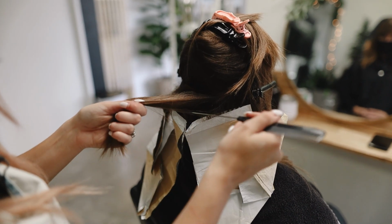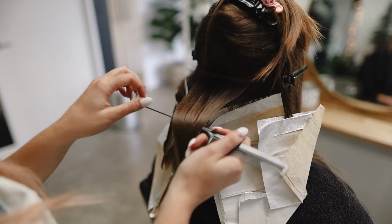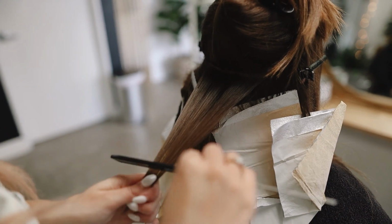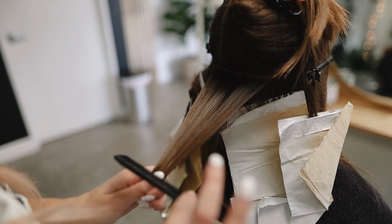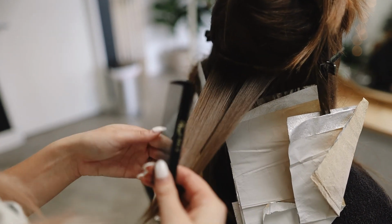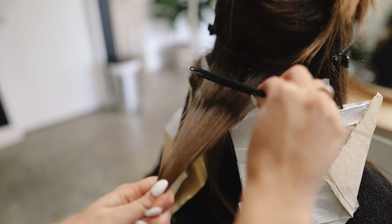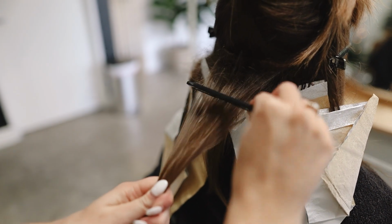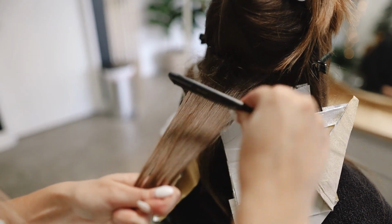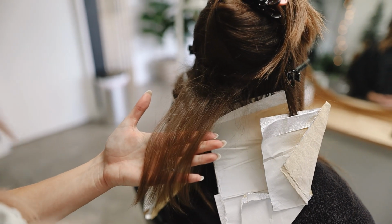So what I'm gonna do is I'm not gonna take this entire section, I'm going to weave it like a chunky weave right here. So we still have some depth that's being left out. And I'm gonna do a really heavy tease. So I'm starting from the very bottom. Sometimes you'll see me tease kind of just going from here and just getting that root area, but I'm literally starting from the bottom here. And I'm just gonna kind of push, push, push, push, just kind of teasing it. So we're really getting that diffusion of what we're doing.